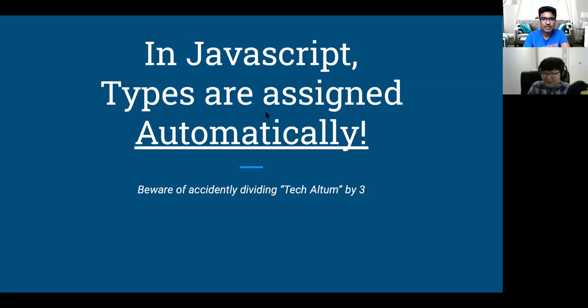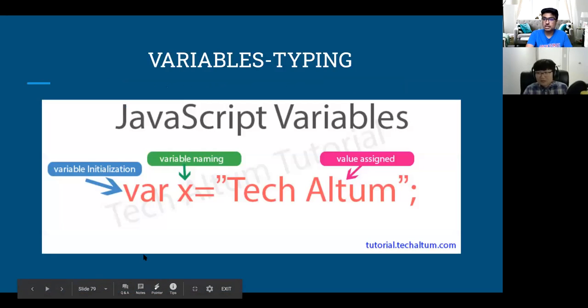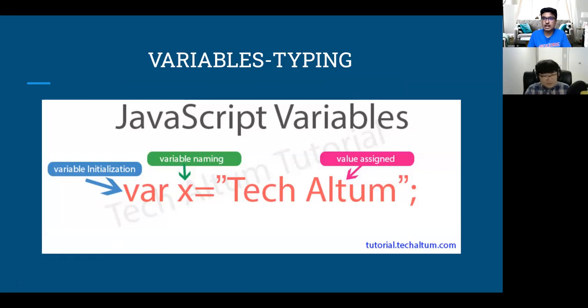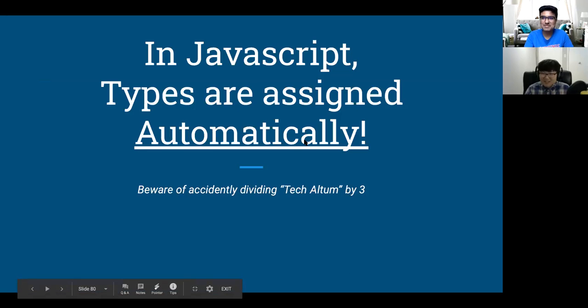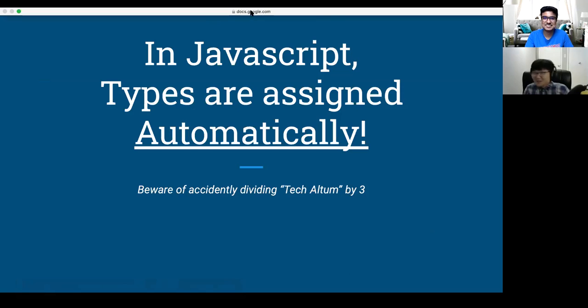And I think it was Vishnu, or the person who asked, are Java and JavaScript the same language? Well, this ties into that, because say this wasn't a JavaScript course but a Java course, then that's a whole other ballgame. Then we actually have to specify the type of what the variable represents. So we have to literally say string, the variable name, equals quotation marks, string value. For an integer, we have to say int, the variable name, equals whatever integer value. So JavaScript is nice in the sense that, like Andrew said, types are assigned automatically.